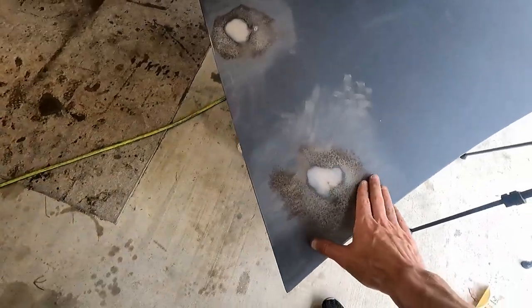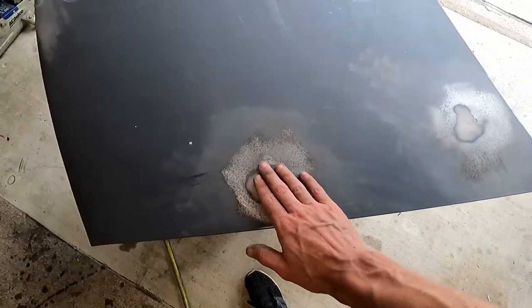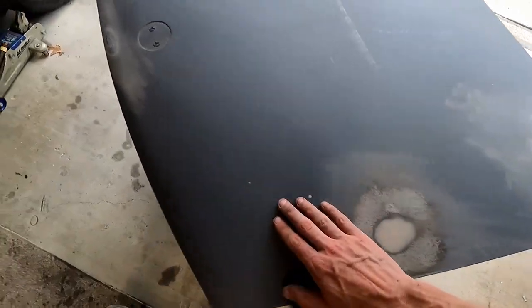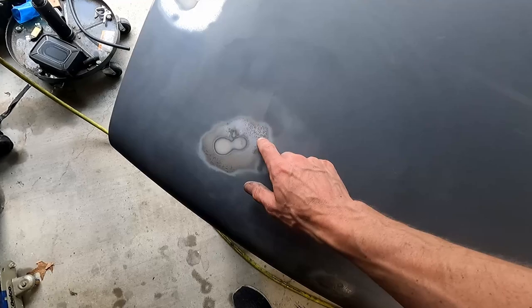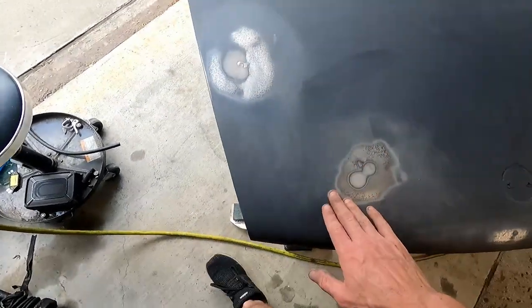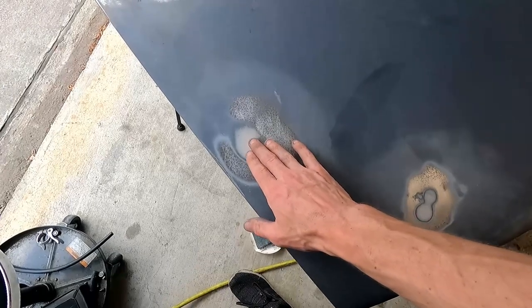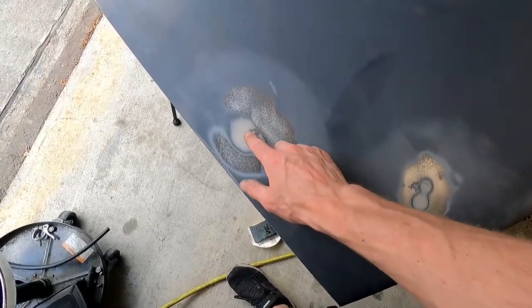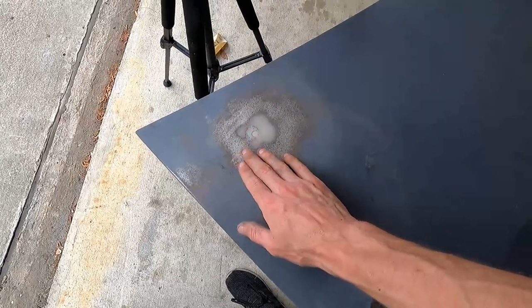The first round of sanding is done. Kind of glad I went with a little bit higher grit at 320. Took a little bit longer, but it ended up saving a lot of time in the long run. And the metal looks good under here, which is a good sign. There's still some low spots, especially here. There's a low spot and you feel a little bump. Like I said, I'm not going for perfection, but I just don't want the holes.